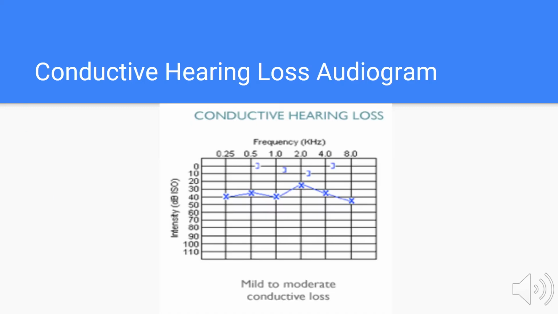This is a picture of a conductive hearing loss on an audiogram. We can see the X and Y axis with our intensity and frequency at the top. A conductive hearing loss is diagnosed when bone conduction thresholds are 15 or more decibels higher than the air conduction thresholds. Bone conduction is plotted by a bracket and air conduction is seen using the X. This is a hearing loss in the mild to moderate range because the hearing loss is 21 to 55 decibels lower than normal limits.